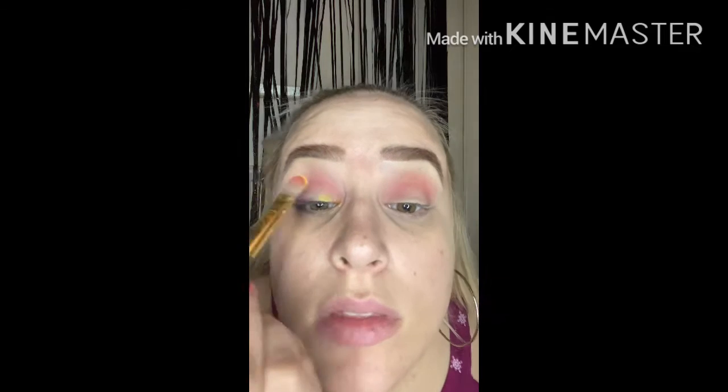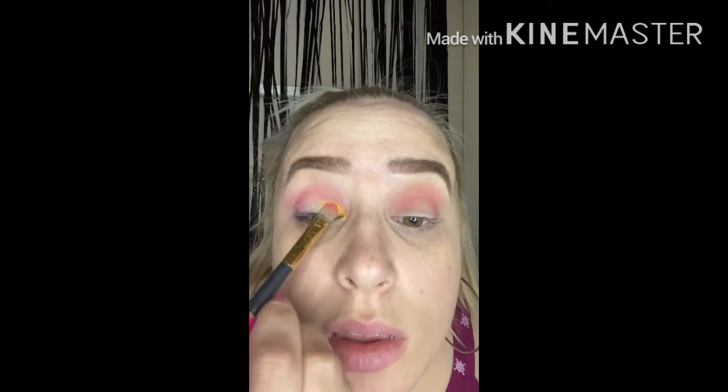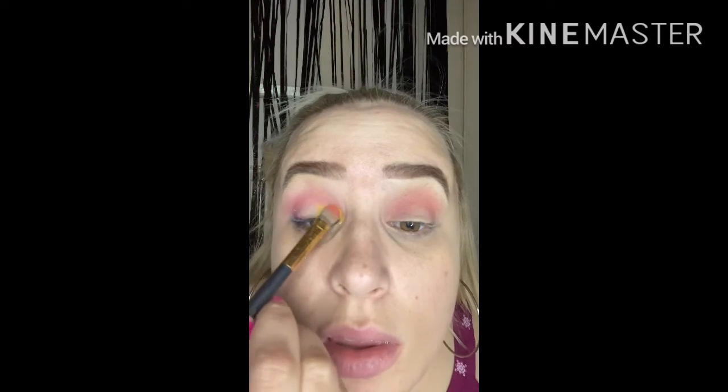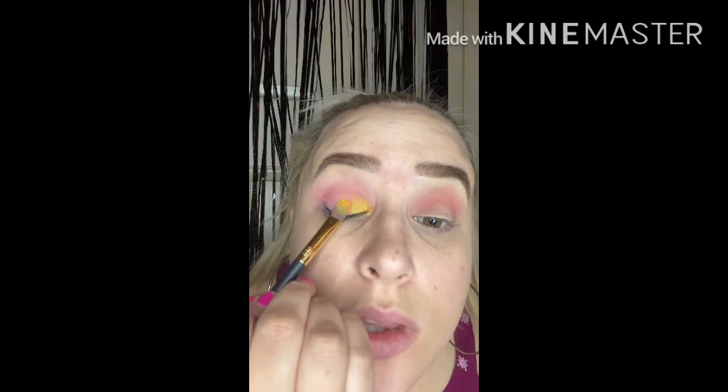The first shade we are going in with is the shade No Joke, this beautiful yellow shade. We are taking a flat brush and putting this on the inner corner and also about a third of the way onto the lid. I will be using the same brush for all of these colors just because I feel like that helps me to blend them even better.